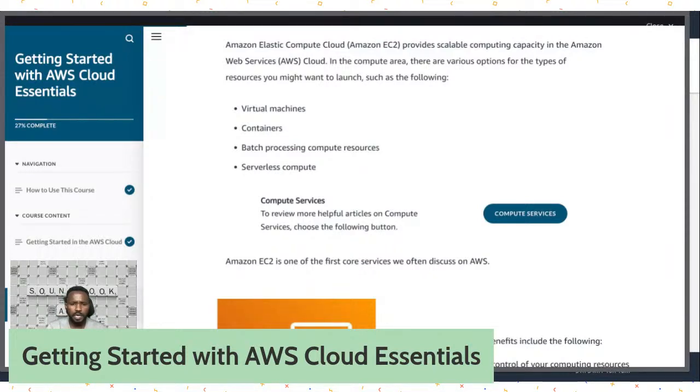So in Amazon EC2, you can create virtual machines, containers, batch processing compute resources, and serverless compute.